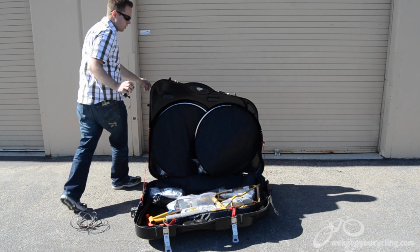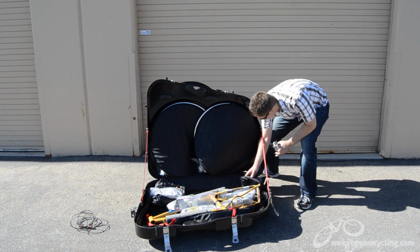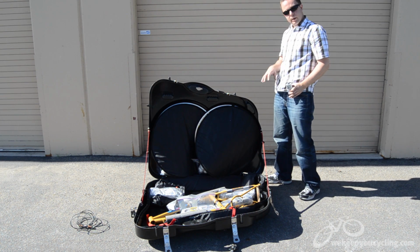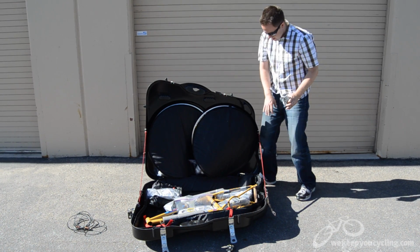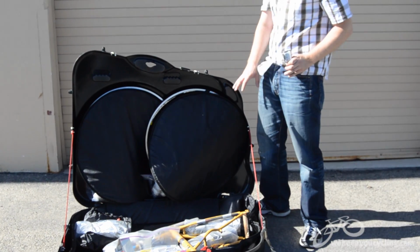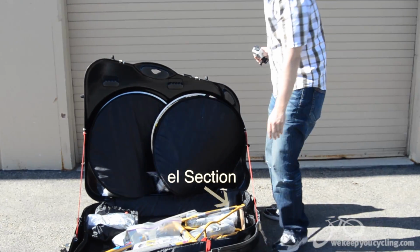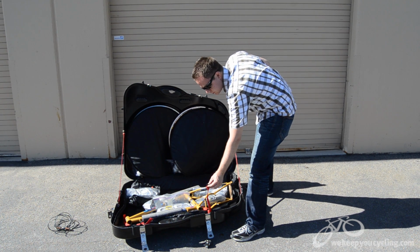It also appears as though we cracked the corner here, which would have your rear derailleur protected, and that's where you've got another missing wheel. So I suspect from the point of impact, the replay will show where it actually hit, but the weakness appears to be in the wheels taking a direct hit and the sheer amount of energy, which also knocked our GoPro camera off and destroyed the plastic part of the strap. So Sci-Con probably needs to improve that.